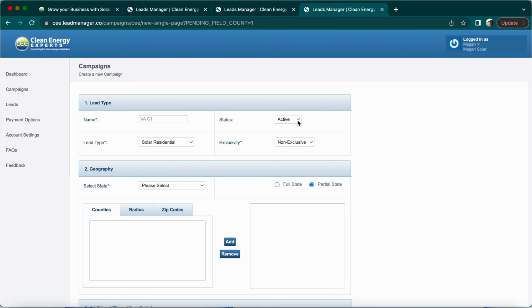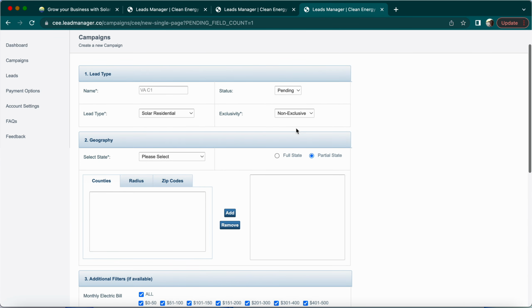On the top right is your status. This is the on and off button for lead flow that I've been talking about. If you're getting an overflow of leads, you can actually pause that activity right here with pending. So active means on, pending means pause, and deleted means you won't plan on using that campaign anymore. So right now we're just going to put it on pending just to make sure we're not receiving any leads yet.